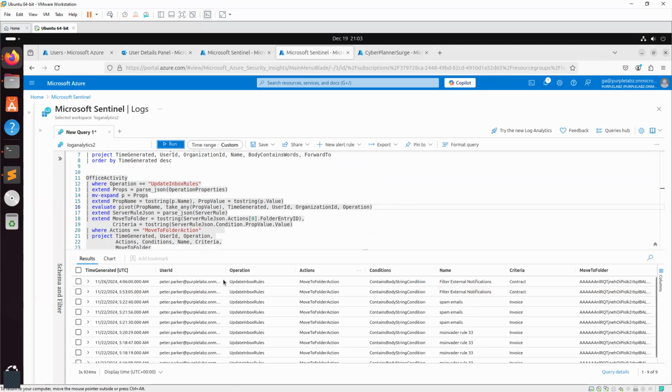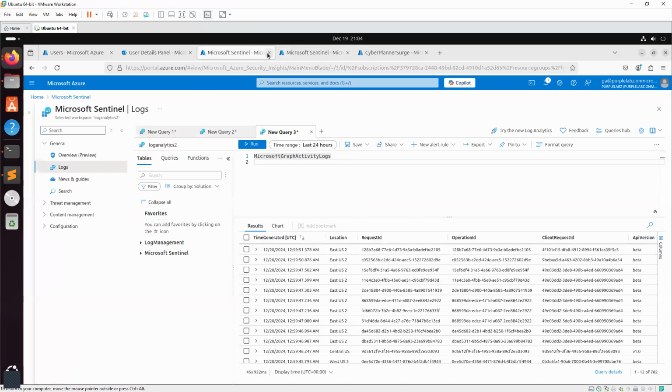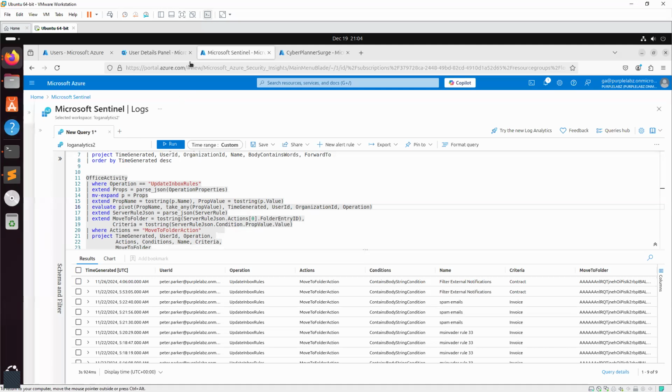Without being able to simulate this technique in different ways, detection teams and detection posture may not be as complete or as robust as we think it is, right? But thanks to msInvader, we're able to simulate both and validate our detection ideas. Great. So that's the first demo. Let's move on real quick to demo number 2.